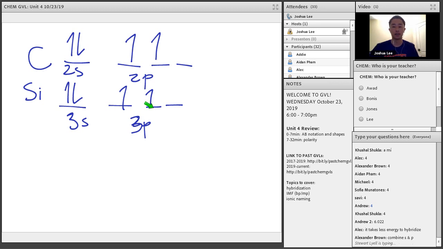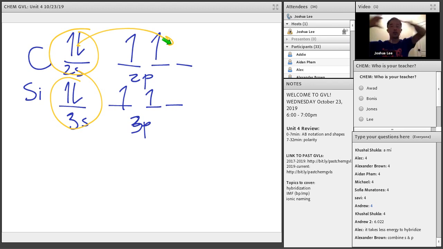But yeah, it takes less energy to hybridize. To keep these 2 electrons in the s, it takes more energy than to basically kick one out and put it in the p. So in order to do that, they kind of shove all their orbitals together, they hybridize it. So now carbon actually looks like 1, 2, 3, 4. They have an sp3 orbital. And now they make this new orbital, and they still have 4 electrons.